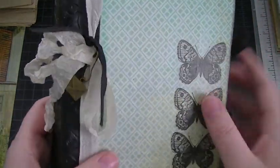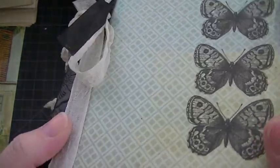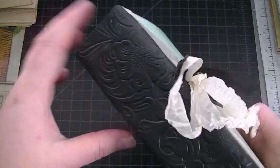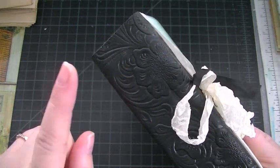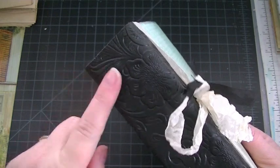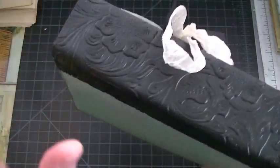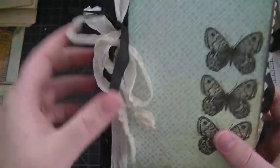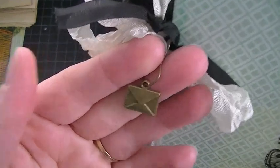I covered it and used that gel — I can't remember the name of it — to put a seal on top; you can see it's kind of shiny. I used this vinyl from Hobby Lobby. The first time I saw it was on a mini album, and then one of the ladies over at Junk Journal Junkies showed a journal with it, which reminded me to go buy some. I love that embossed look. That's just on the spine.